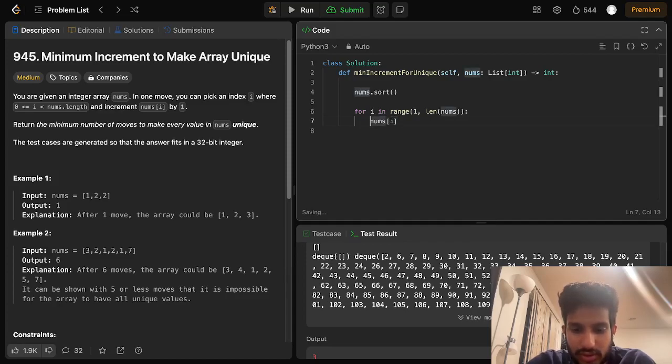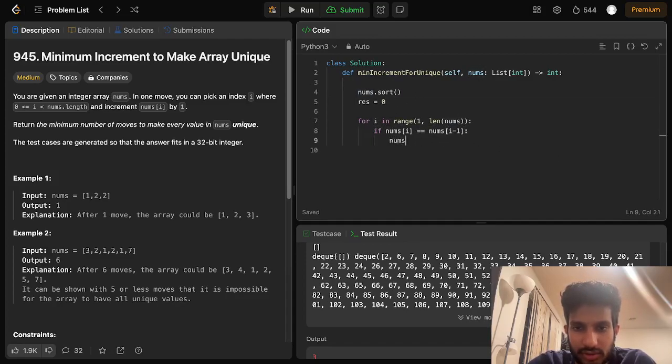And you basically check if nums[i] is nums[i-1] plus 1. If it is, you increase nums[i] by 1 and result by 1.